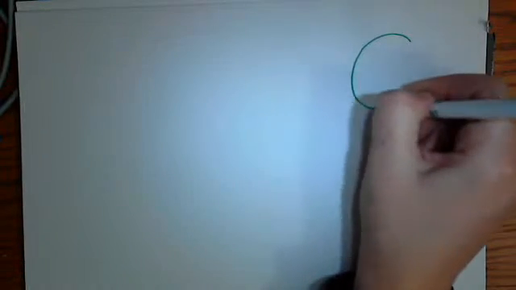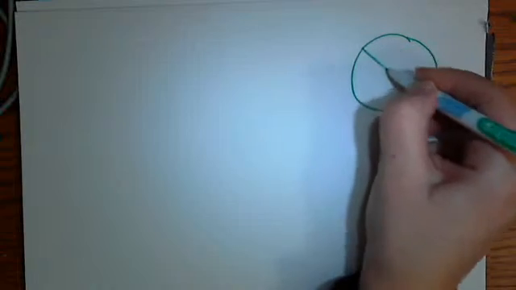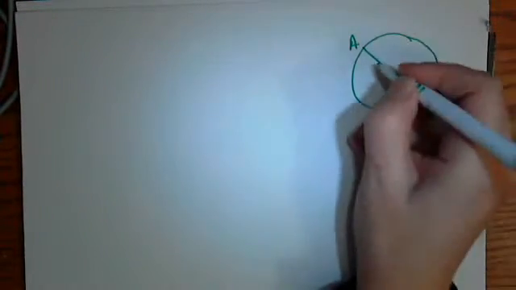Let's try another example. Let's look at example 2 in your book. It says, use the diagram to prove theorem 47-2. If an inscribed angle intercepts a semicircle, then it is a right angle. So we've already talked about this in class, and we've done a proof on it already. But let's pretend that we're trying to find another proof.